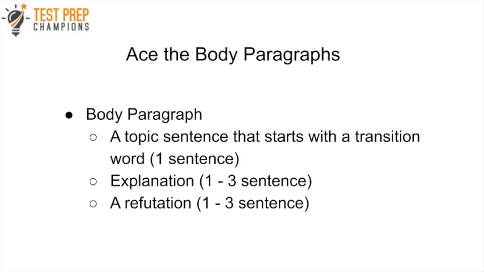And so the way I recommend you do body paragraphs, which is a proven way to maximize your score, is to start each body paragraph with a topic sentence, and you want to start each topic sentence with a transition word or phrase. Then the bulk of the body paragraph will be an explanation, which is 1 to 3 sentences, and you're just going to explain what you mean in the topic sentence and clarify it.